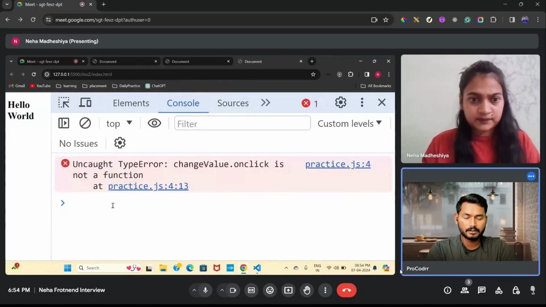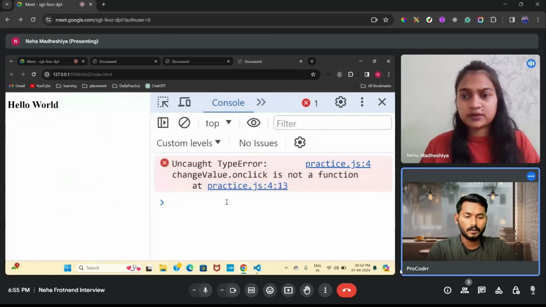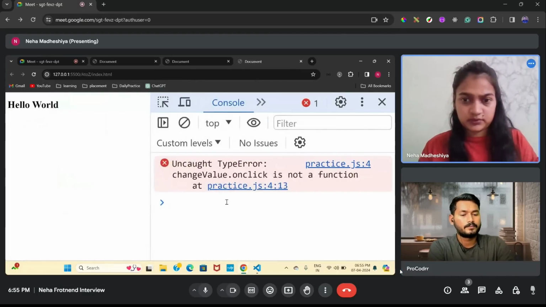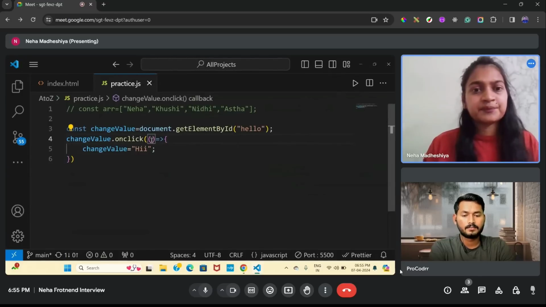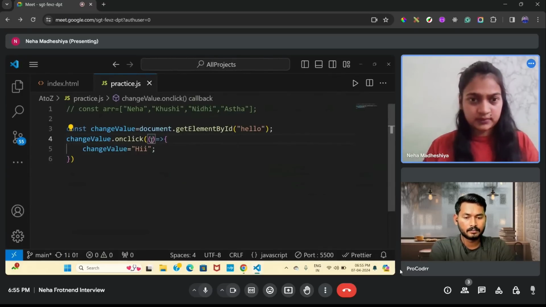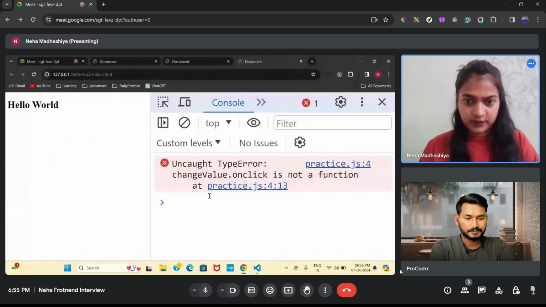Expand the browser width also, reduce the console width. See what it is giving. Change value dot on click is not a function.